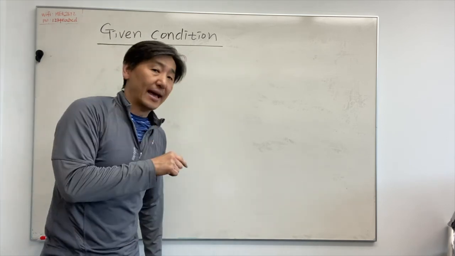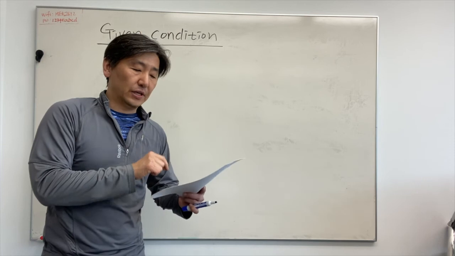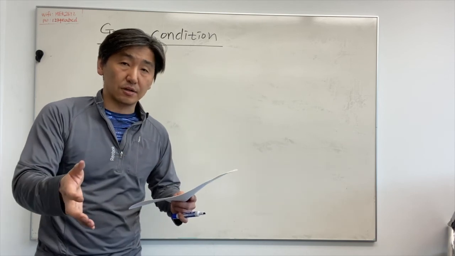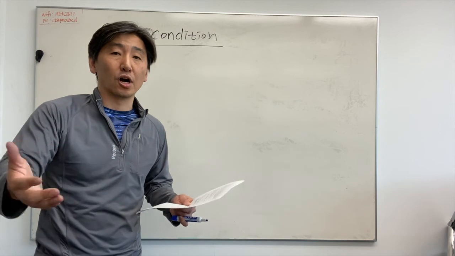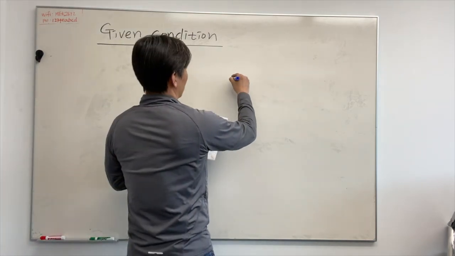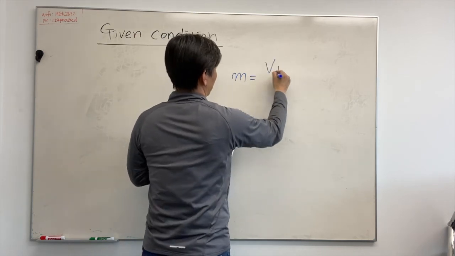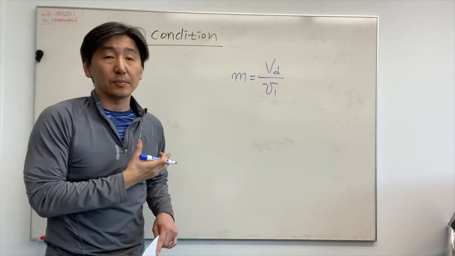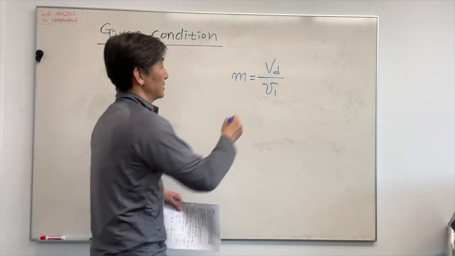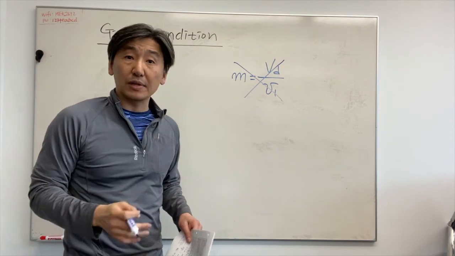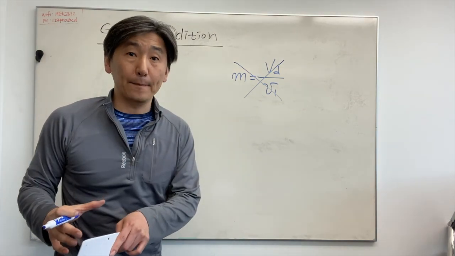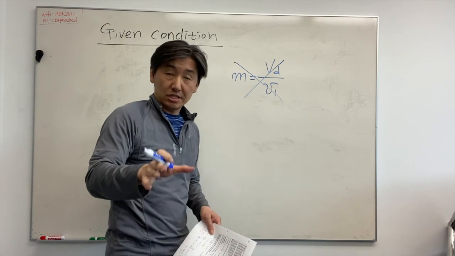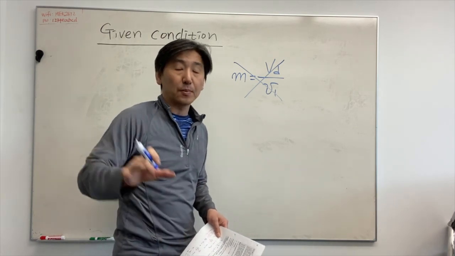In that textbook, the author calculated v1 and v2 based on the displacement volume, and he simply ignored the portion of v2. So he calculated the mass as the ratio between Vd over v1. That is a good approximation, because v2 is very small, but let's not use it for now, because we believe that we can actually calculate a more accurate value of m. So please ignore that portion of the solution in the textbook. I'm going to mention the solution of the textbook later, in the last part of this lecture. All right?